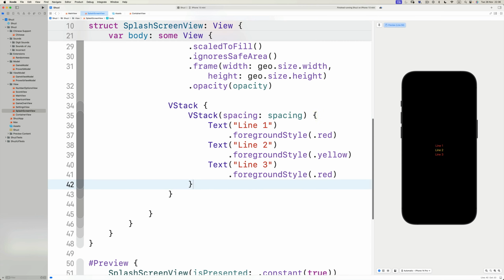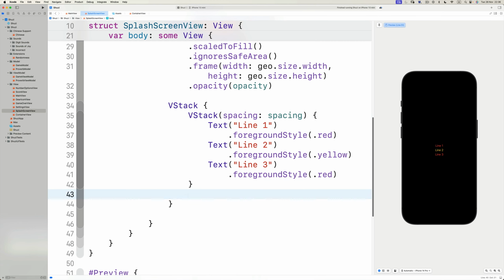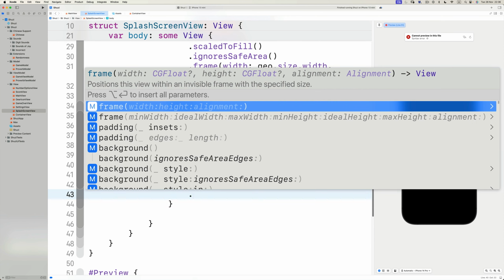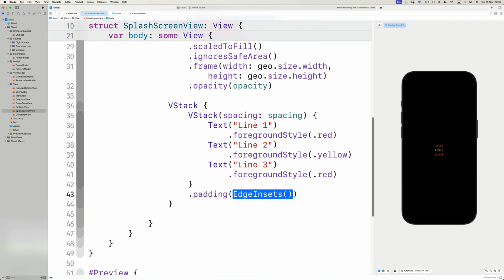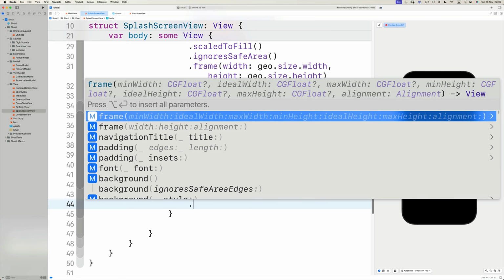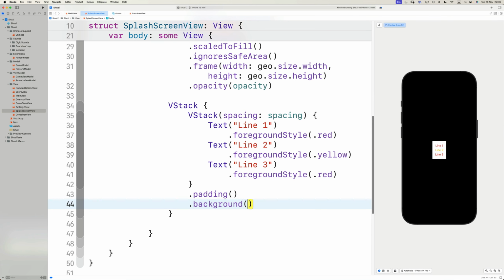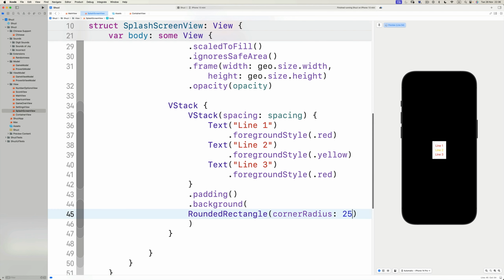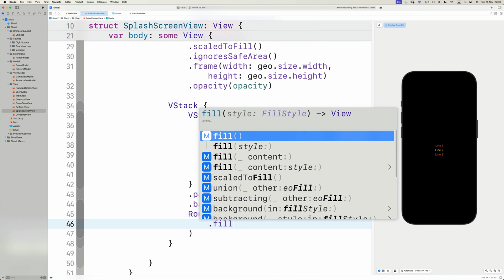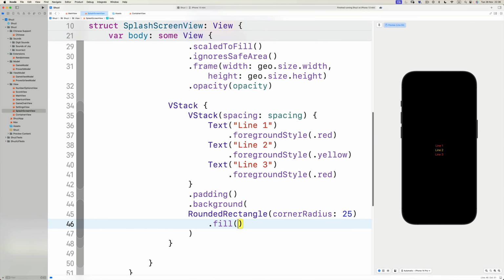So let's just make this line 1, line 2, line 3 look a little bit nicer. And I could refactor this into a different view, and it might even be wise to do that. So let's add a little padding. And now let's add a background. And within that background, I would like a rounded rectangle with corner radius 25. And I experimented quite a bit to get to these results. I actually really had fun doing it.